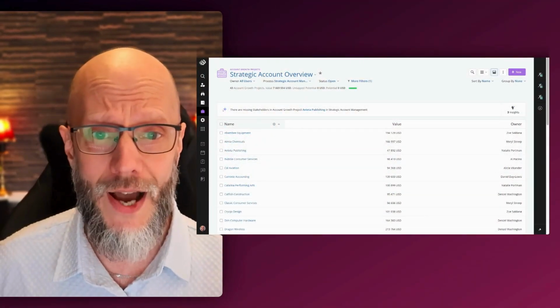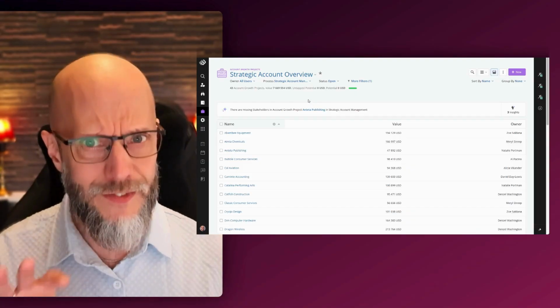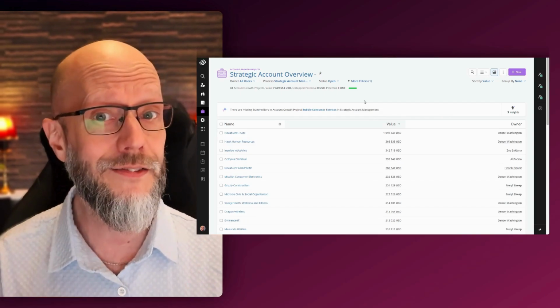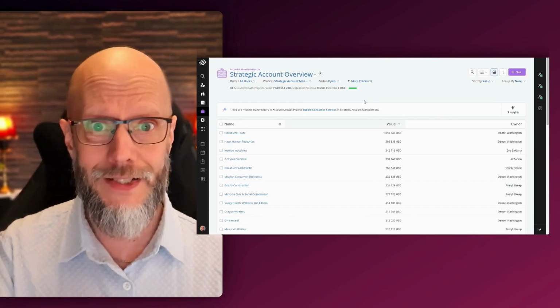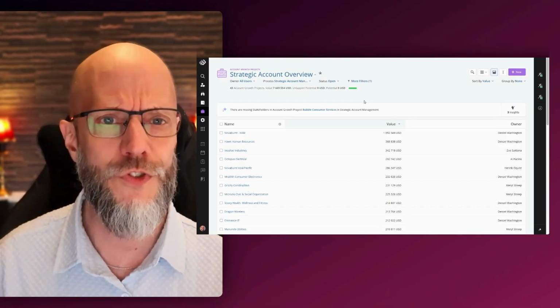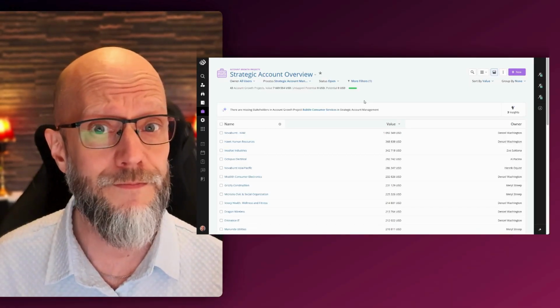This is something you should have in place today. A list of your customers, and you hopefully have a way to sort them by size. If not, at least anecdotally, you probably have a good understanding of your biggest customers in terms of generating revenue for your business. So just to start with, the value here is of course depending on how you measure that.